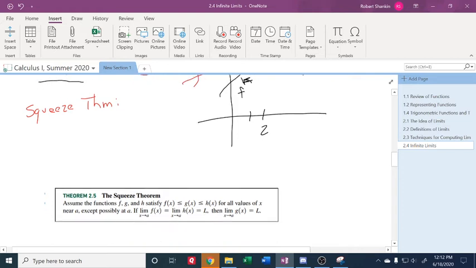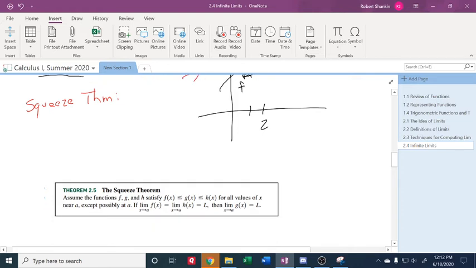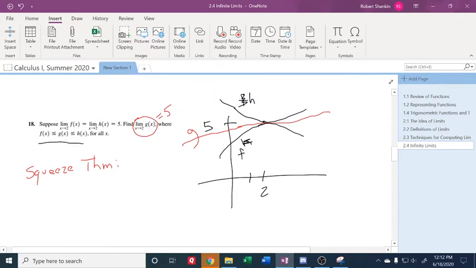All right, so the squeeze theorem in general says that if some function is stuck in between two other functions for all values of x, then if the two extremes have a limit of some number, then the one in between must have that limit at that same number. So this is kind of generalizing this case right up here.